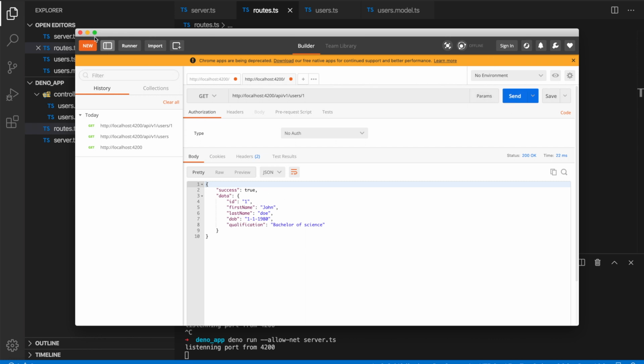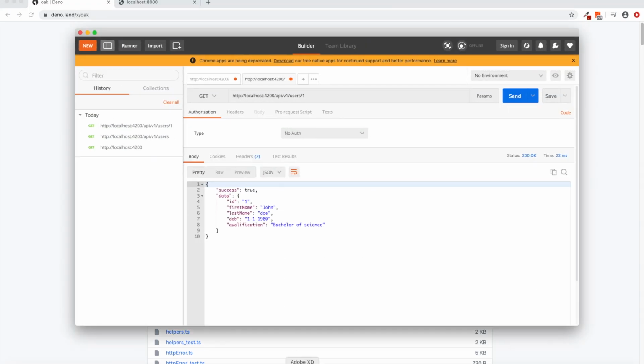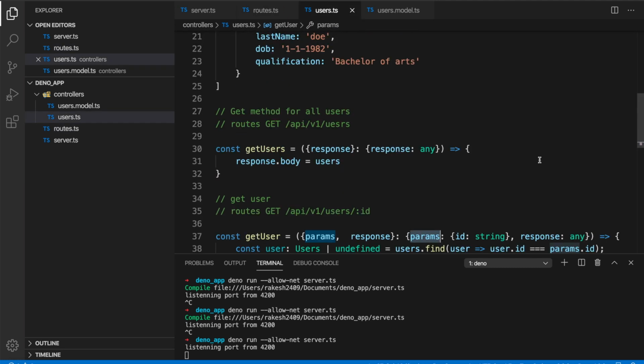Okay, so let's try to add users in our user.ts file.